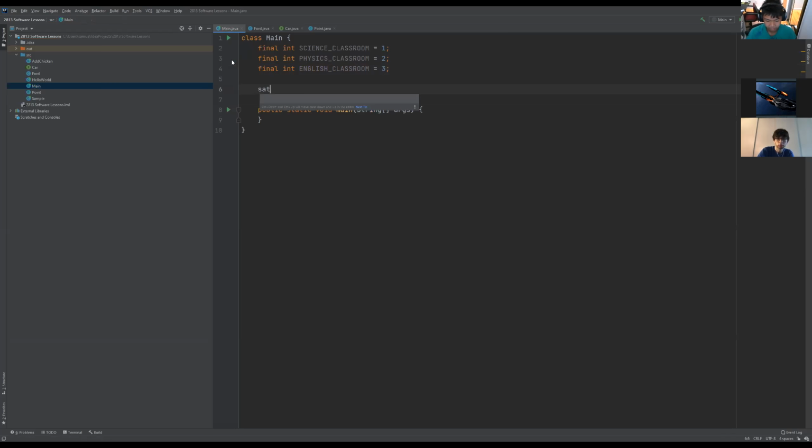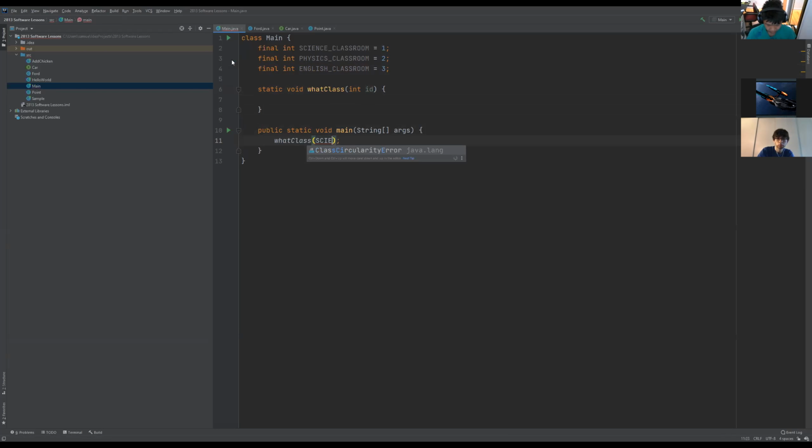Okay, I'm gonna go ahead and make a static method, right? That says what class basically, and you're going to pass in which classroom, the room number, the ID number of your classroom, and it'll tell you what classroom you're in. Okay, so right after that, we're gonna go and call science_classroom.